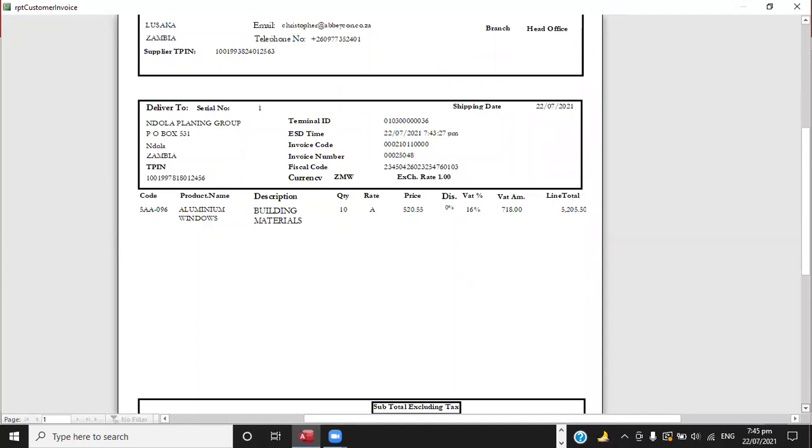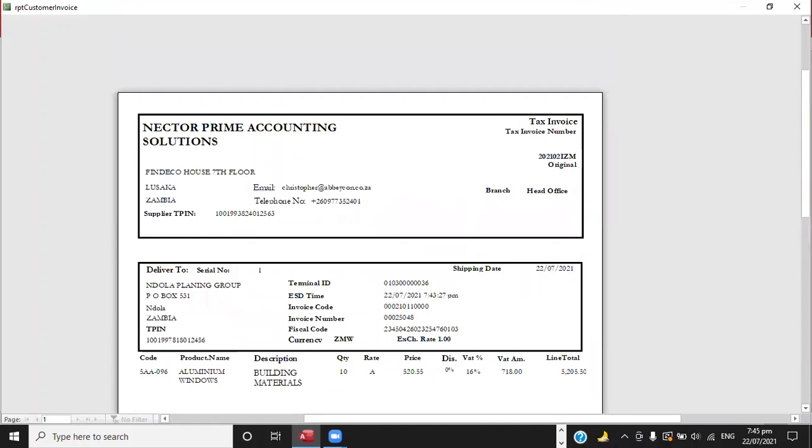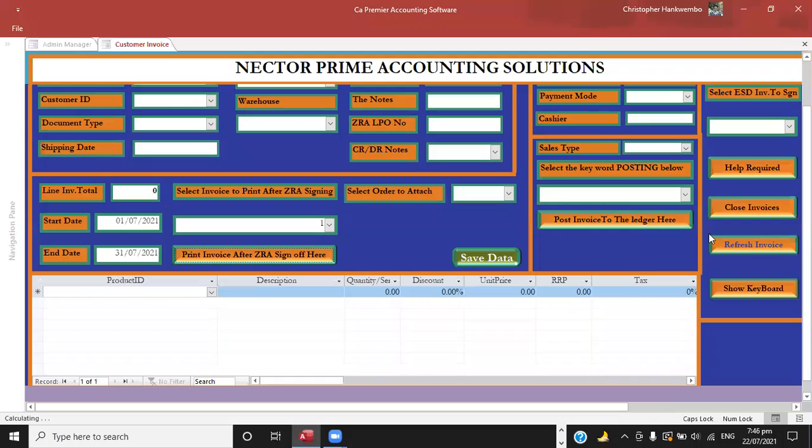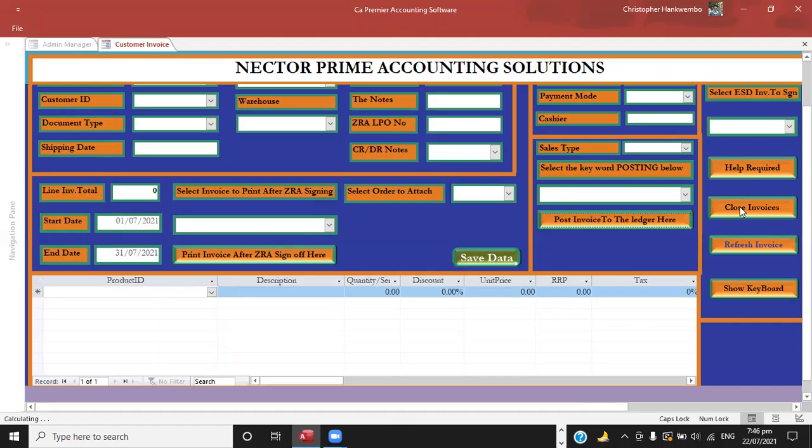Now, when you come here, it will do some analysis. As you can see, it has all these things, totally different from the other one. QR code is also there. So this is the other part of handling ZRA, depending on the kind of business which you have. So these are the standard invoices approved by ZRA which you are supposed to use. Now, after doing that, all you need to do is have it posted here. Okay, you post it there. Then after posting, we are done.